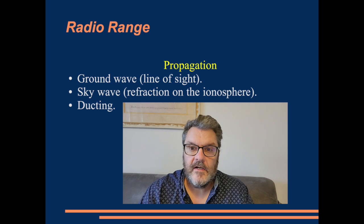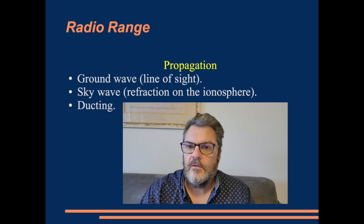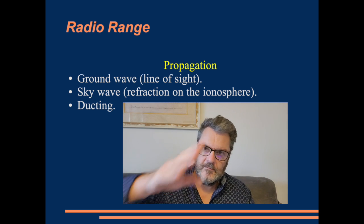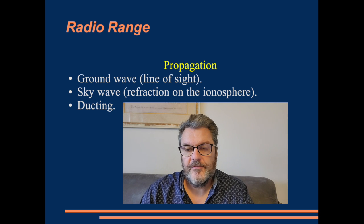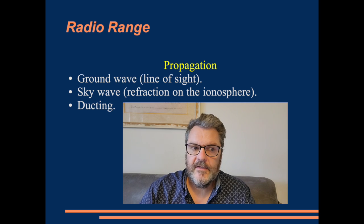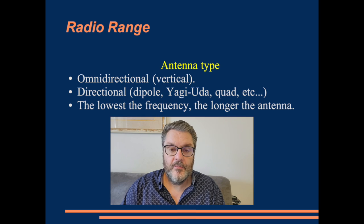That's not really reliable, although there are locations where it is, and temperature inversions are a common occurrence, and it does happen at certain times of day. So it is something that you could potentially exploit, but you're not going to know until you try. So it can refract on 2 temperature inversions, and it can also refract on a temperature inversion and bounce on the surface of the ocean, for instance. And there are other ways that it's possible, but that's basically tropospheric ducting propagation. Not something you can count on really, although in some places maybe. For that, you would use a directional antenna, most likely on VHF or UHF, but probably VHF, and probably a little bit more power. Which brings us again to antennas.